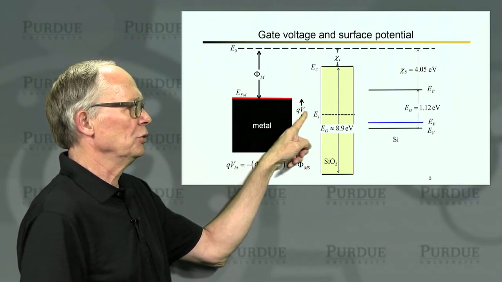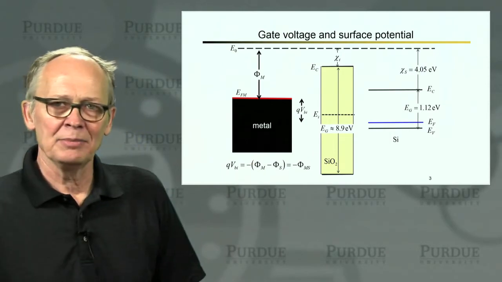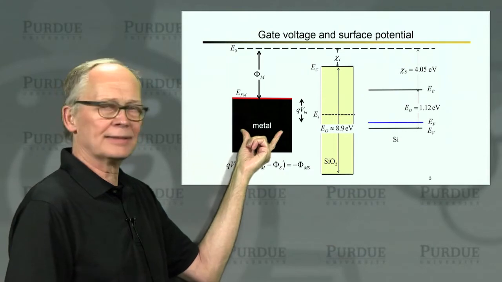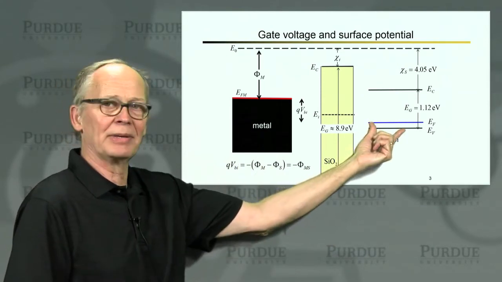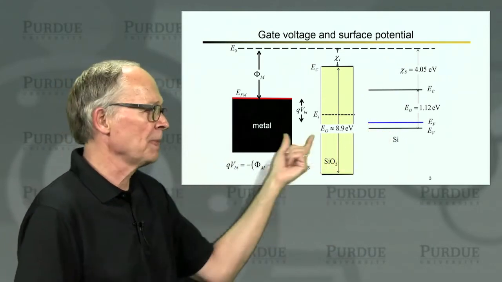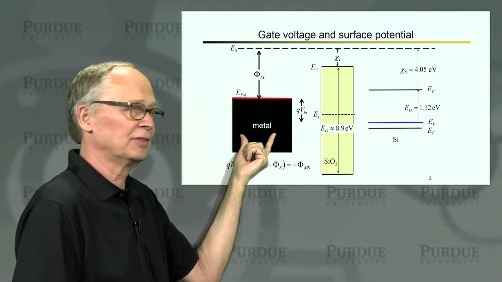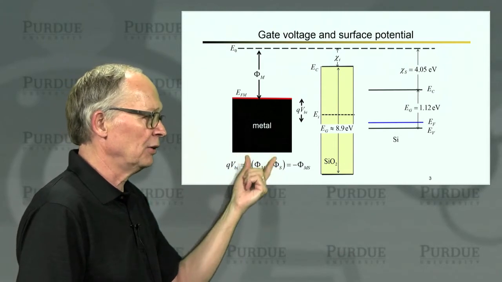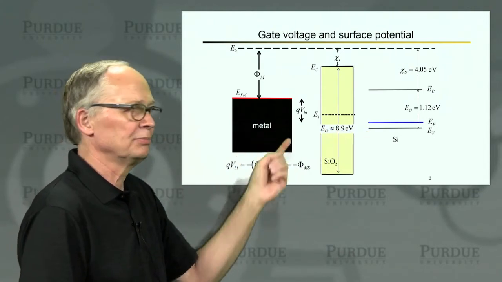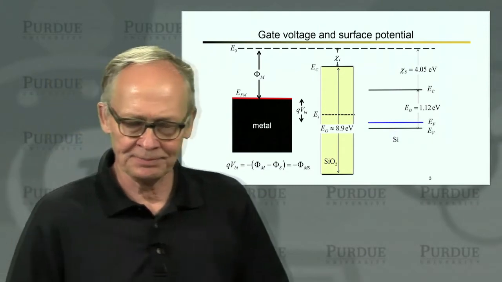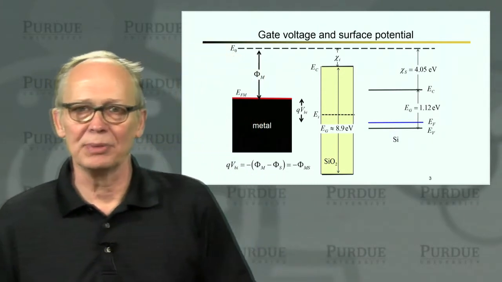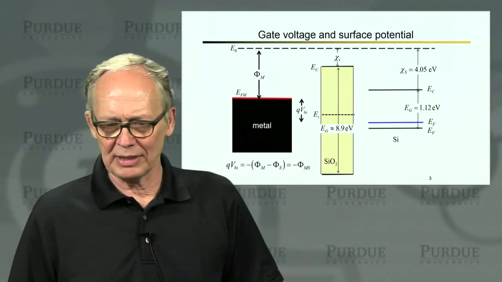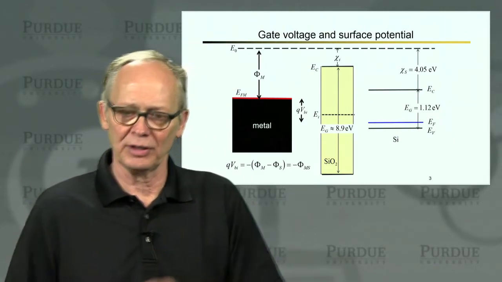We'll call that q times the built-in voltage, because a positive voltage is going to have to develop on this metal. If we assume the semiconductor is grounded at V equals 0, a positive voltage is going to have to develop here that is just enough to pull the metal down, line the Fermi levels up, and everything is in equilibrium then. That positive voltage is the built-in voltage of this structure. And you can see that it's determined by the location of the two Fermi levels.